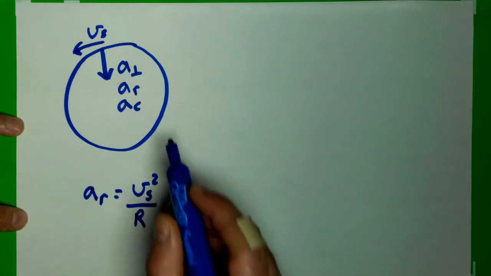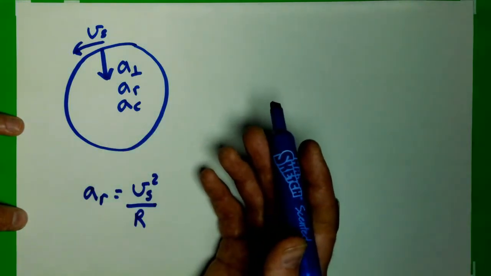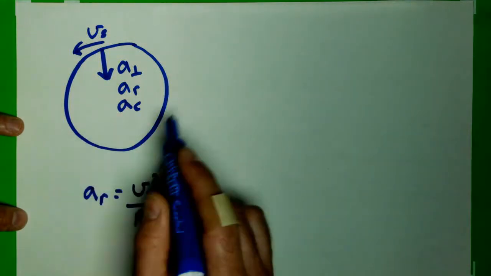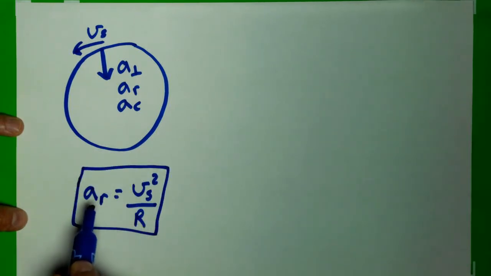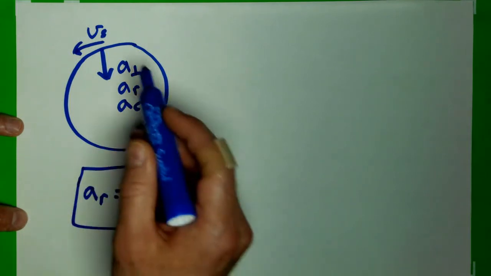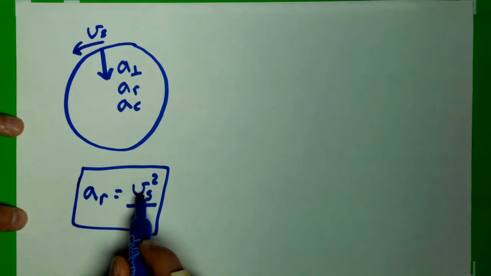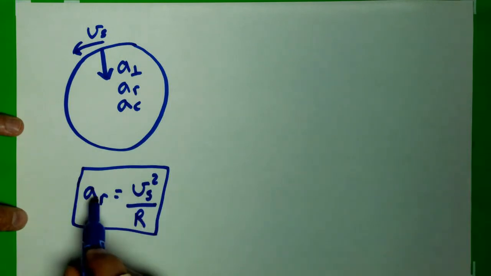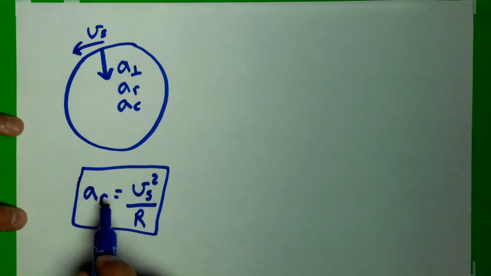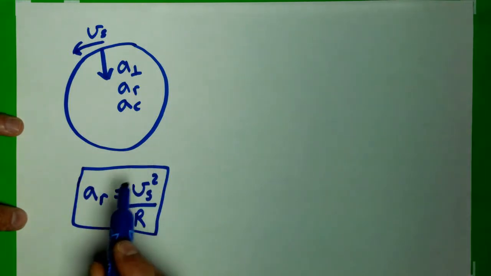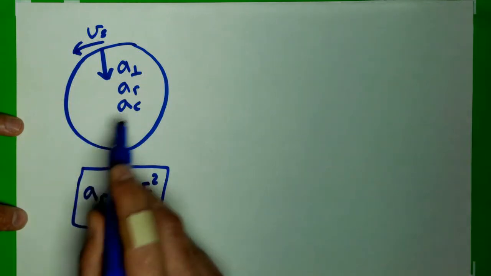Now, in addition, if you were speeding up or slowing down, you'd have a parallel acceleration. That is just dependent on whatever physically is happening. There's no general relationship for that, but there is a general relationship between the radial or perpendicular acceleration and the tangential velocity along it. What's really cool about it is it does relate a tangential piece to a radial piece. And so we can actually find out certain things. This gives us another relationship to be able to determine certain parameters if we know this acceleration. And this will become very important when we talk about forces and what forces cause that radial acceleration.